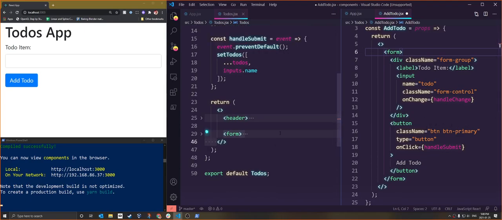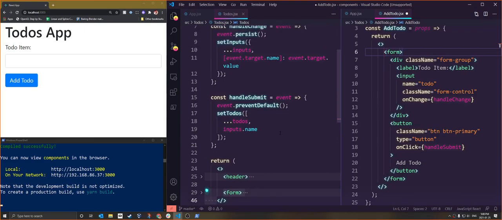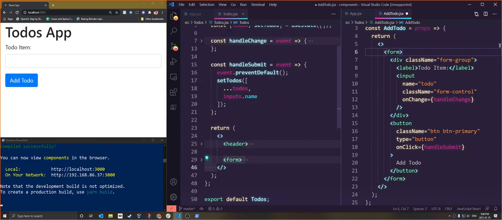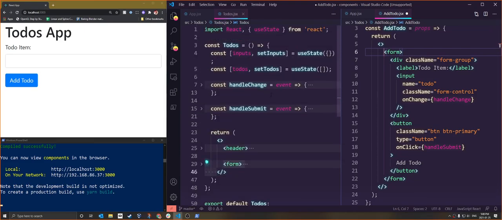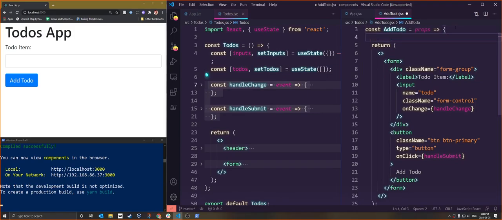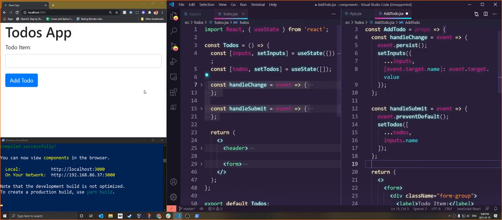So there's my form. And then these two functions that I wrote, handleChange and handleSubmit, they're going to need to go in there as well. So I'm going to add them up here. And then this const input, setInputs is going to need to live in there as well.